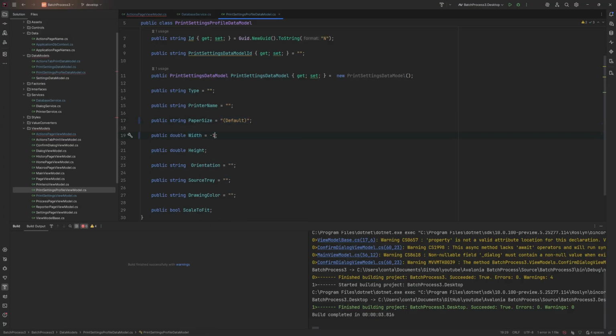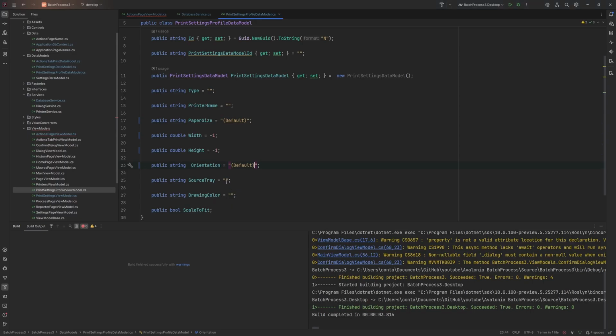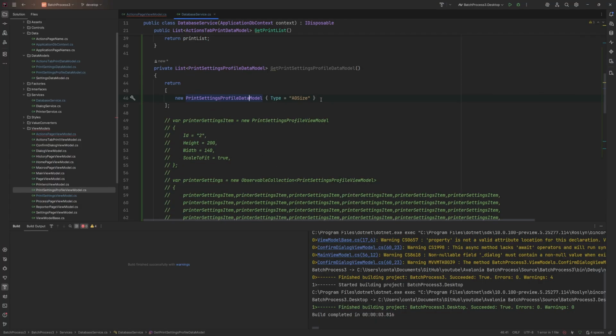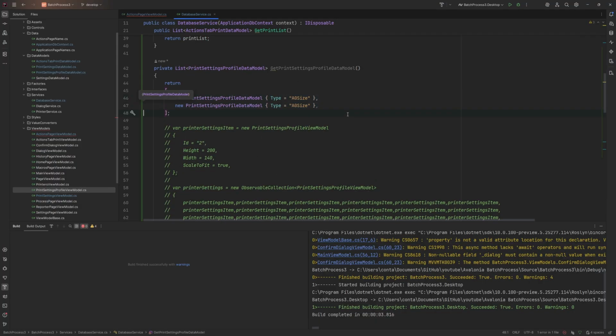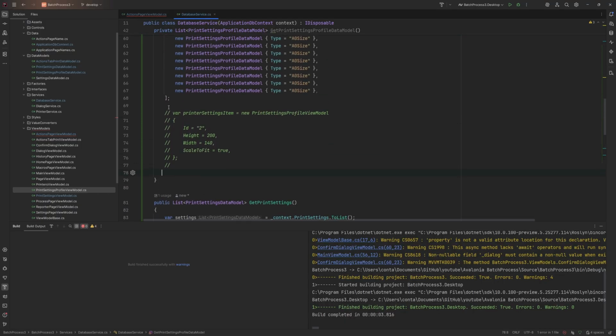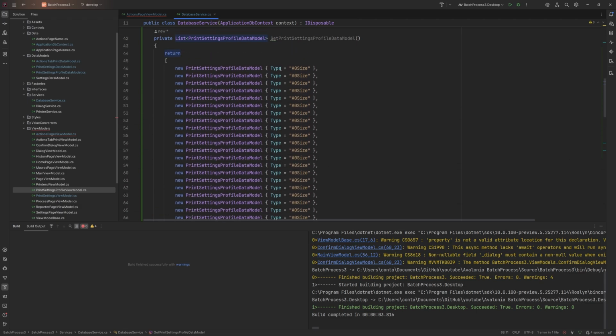Width can be -1, height can be -1, orientation is default, source tray and color default. So these will be the default values. And then all we have to specify is that type over and over, which is the equivalent of what this is doing. This was just specifying a random one, so we don't need that. And this can now be returned.